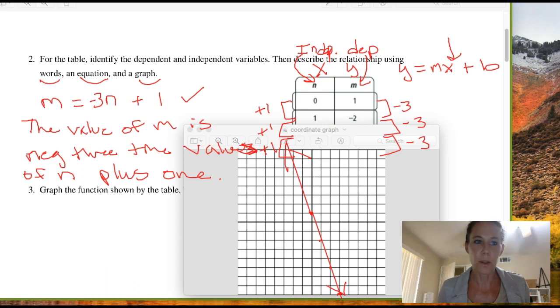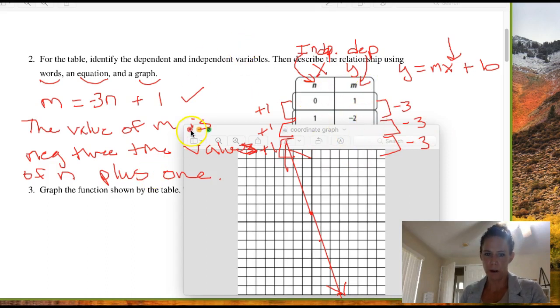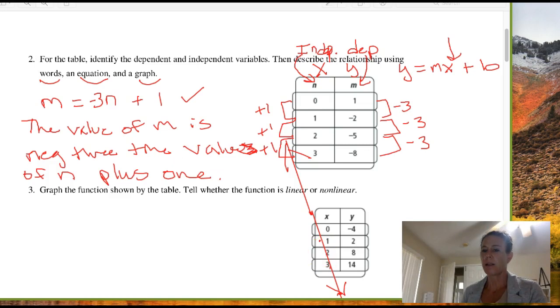On to number 3. Before we move on real quick, I just want to make sure you know when you guys get to slope-intercept form and you're looking at a table like this, just be aware that when you're talking about an arithmetic sequence, your common difference, if your x values always increase by 1, this common difference will always be your slope. And then the 0 term, when x is 0, that number will always be your y-intercept.